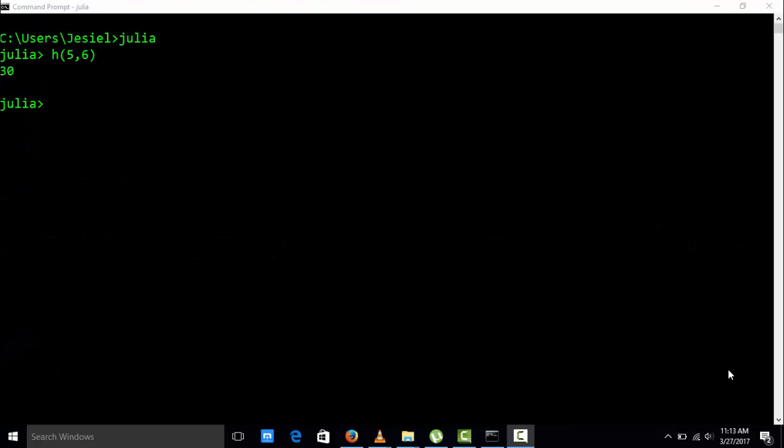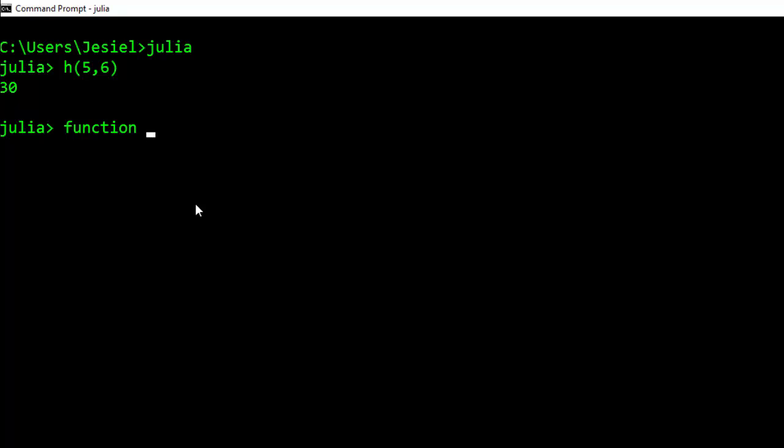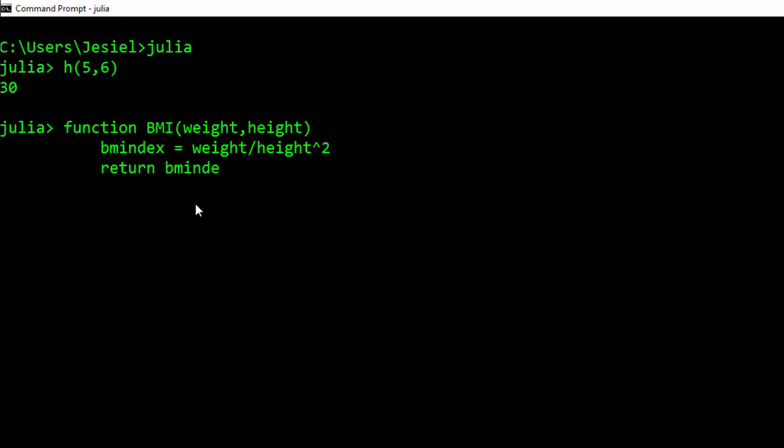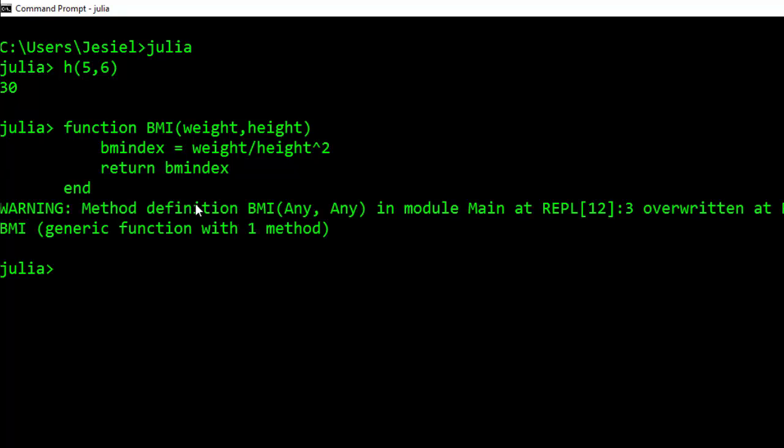Okay, so let's check and see whether I can do something useful with this function. Let's say you want to calculate the body mass index of something. So we go straight away like function BMI, body mass index. Then put into the bracket our weight and then our height, right? Then go back to, let's say, our BMI index is equal to the weight which we have already, and then divided by the height, which is supposed to be raised to the power 2, right? So this is how it's going to be. Then go back and return this value, return BMI index, right? Then end. So now it's going to work perfectly for us.